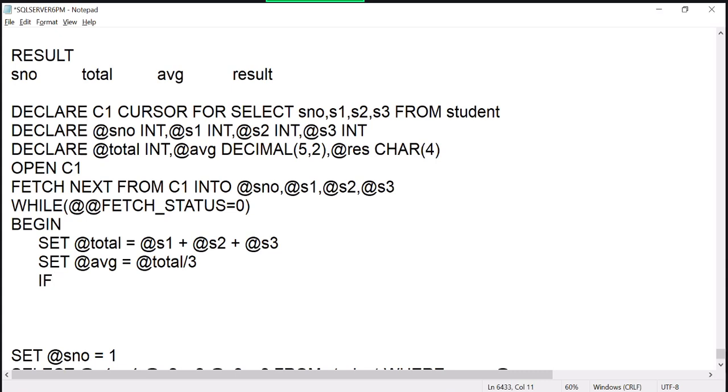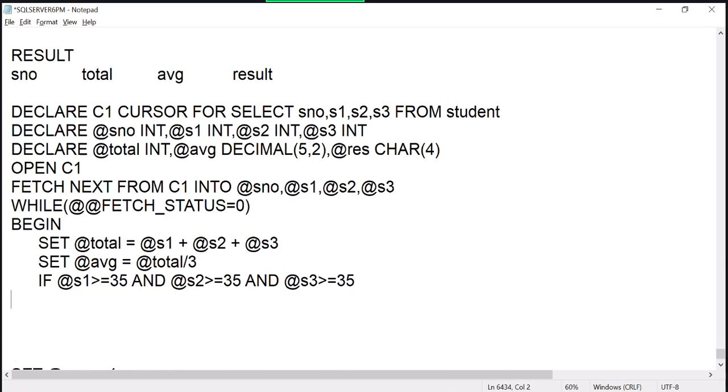If @S1 is greater than or equal to 35, @S2 greater than or equal to 35, @S3 greater than or equal to 35, then what is the result? Set @result equal to pass. Else, result equal to fail.